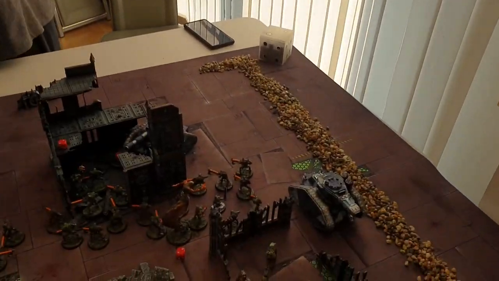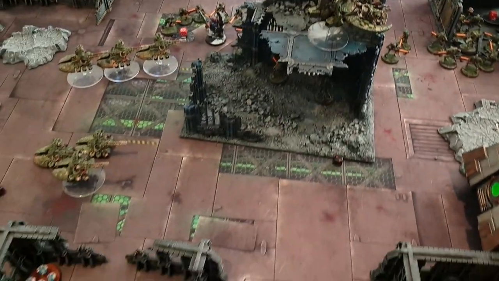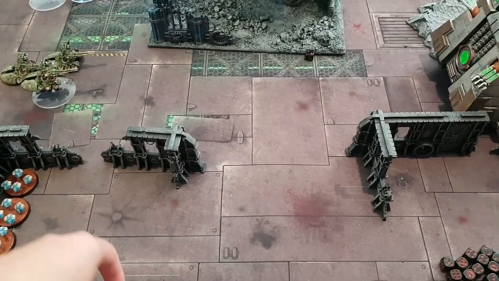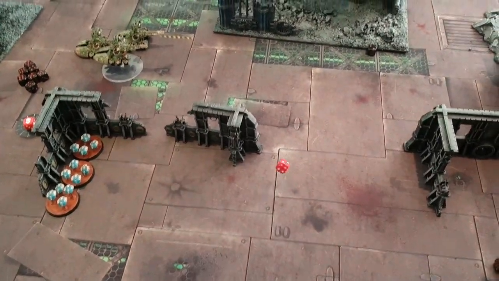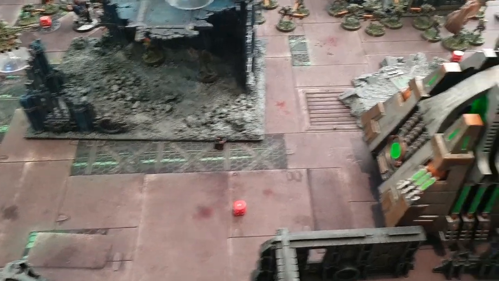Okay. Cosmic fire. This lonely guardsman, on a 4-up. Yeah, he suffers a mortal wound, he's dead. The command tank, on a 4-up. Nothing. The executioner, on a 4-up. Nothing. Two ones in a row.